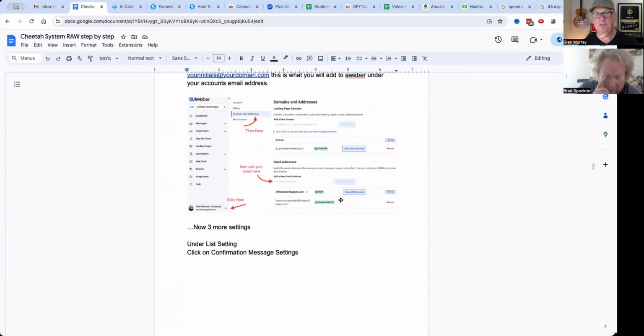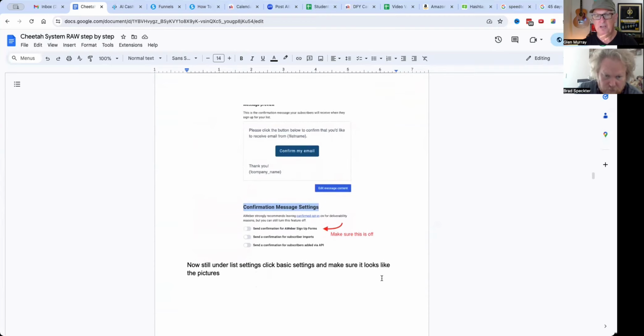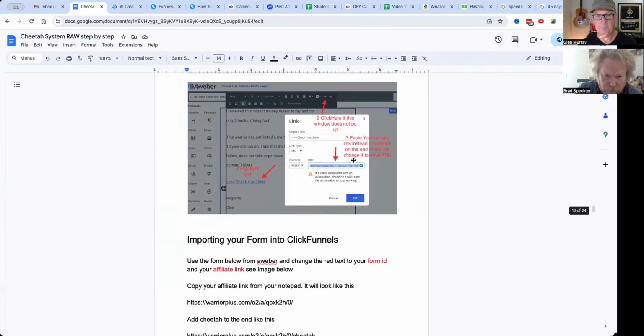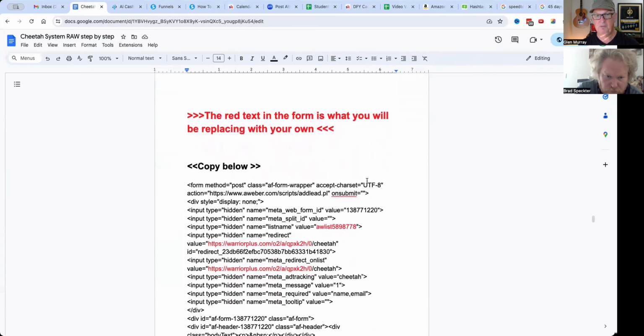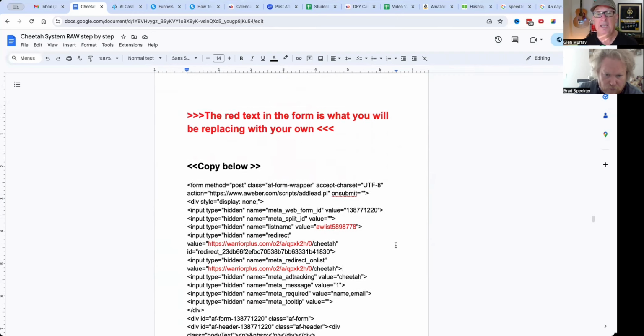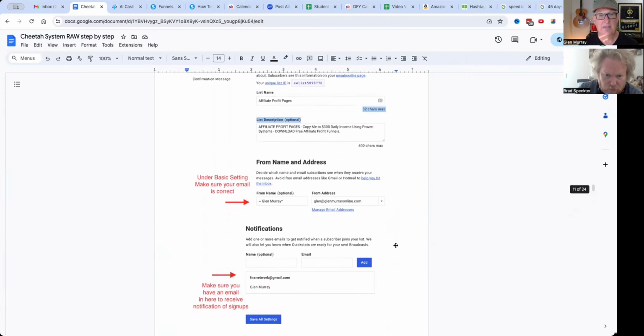It shows you images of what to do on setting up your email, how to set up the confirmation, how to put a form in. In ClickFunnels, it shows you how to put the form in, and then this is the domain you're going to send them to. That's what you're going to send them to after they've opted in. And why I use this form is a lot of people get the AWeber account. And even with the pro account, even the $15 account, you can't turn off, where is that setting?